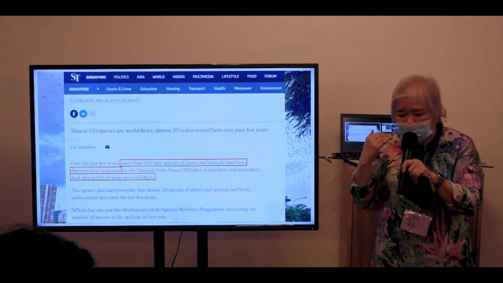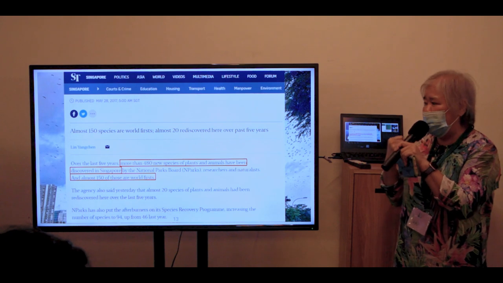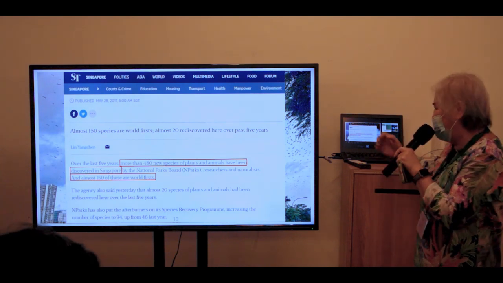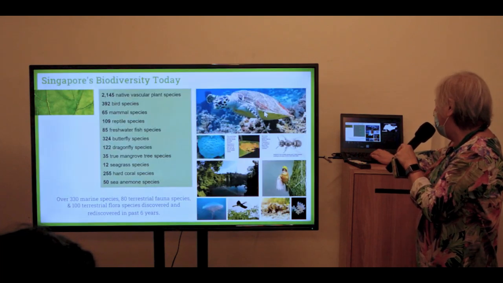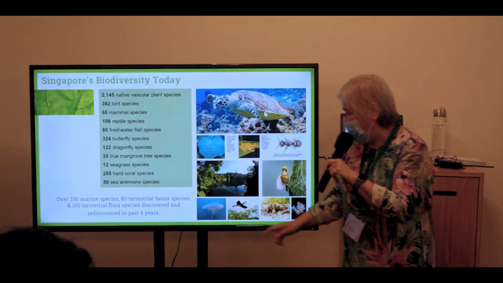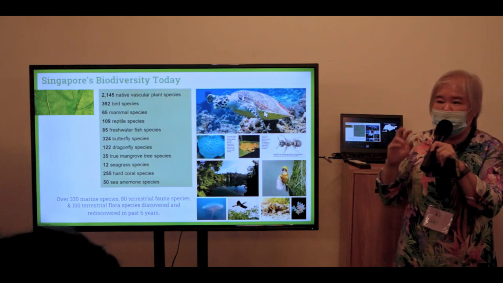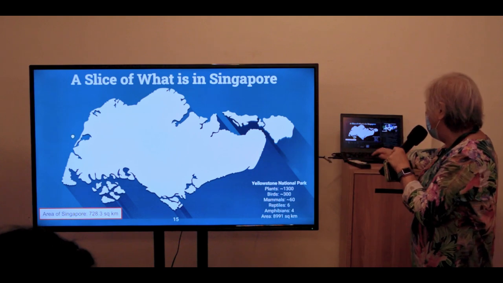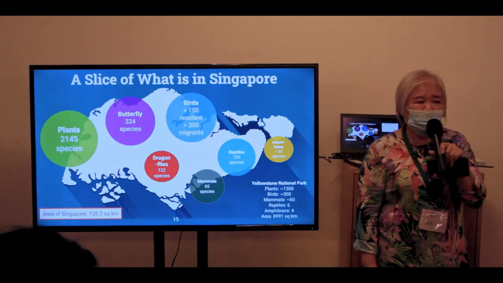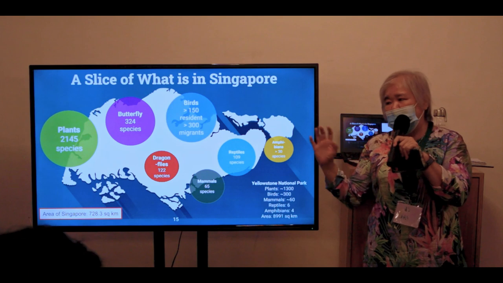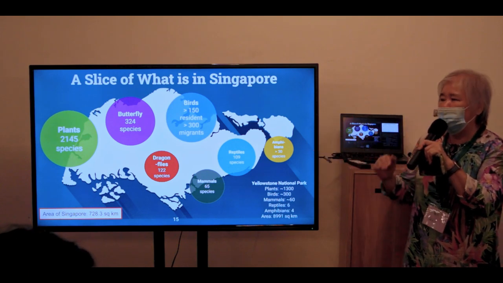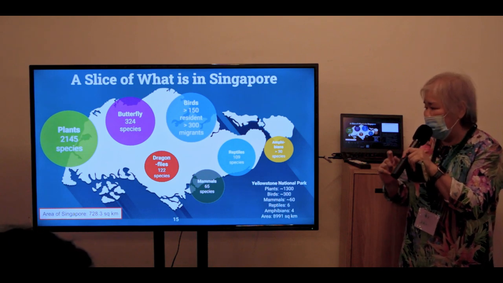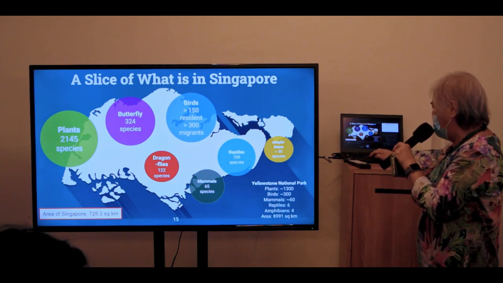So it's not doom and gloom in Singapore. I feel that there is something we did very well. We have actually started to discover a lot of new species, 480 new species. That is quite an achievement. These are all the wildlife that is found and some discovered. And I can proudly tell you that what we have here in Singapore is more than what you get in Yellowstone National Park. We have more species of trees here in Singapore than the whole of Europe. Species, not by sheer number. So it shows me that we have a very important role and we should be very proud of all these things.